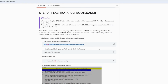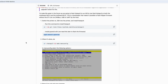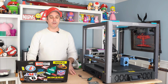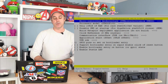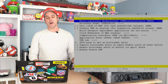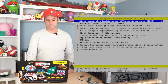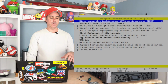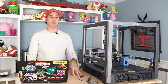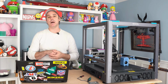And that will clone a repository for Catapult and bring it down. And then we will do a serial install. And once that's done, we are going to do a menu config. So follow along on the on-screen examples and make sure you have all your parameters the same as what we have listed there. Basically, you're pointing it to an STM32, which is what we are flashing this into using our ST-Link. So you will make those changes in the menu config, and then you will press Q, which quits and saves, and then we will make the configuration file, which will create the catapult.bin.